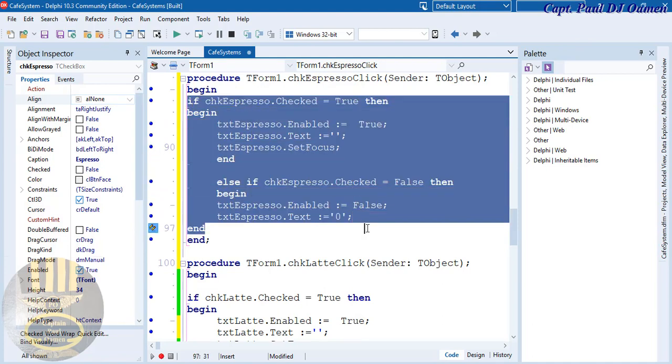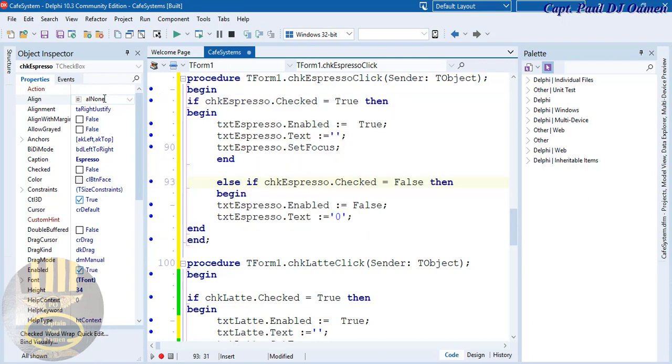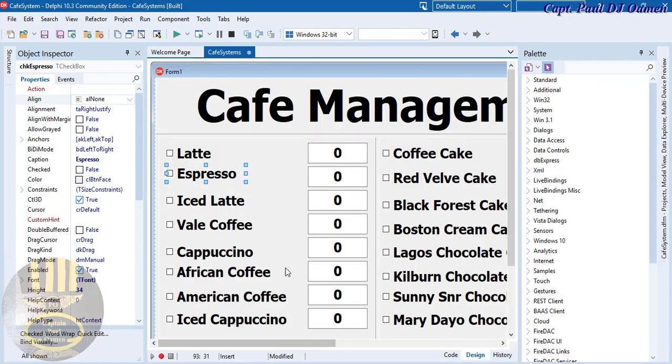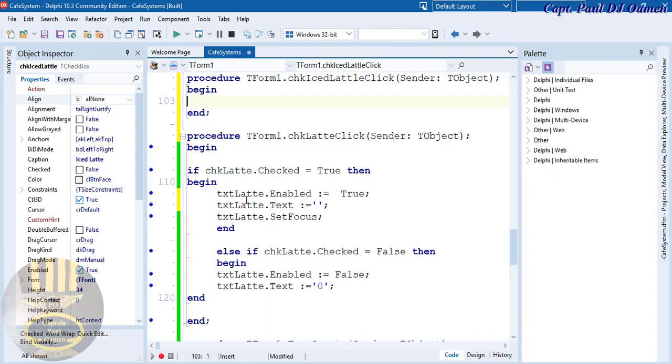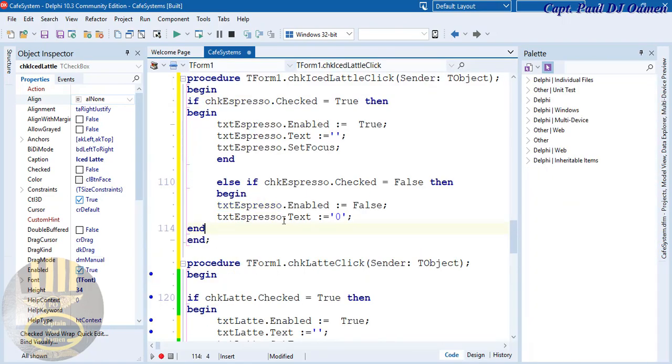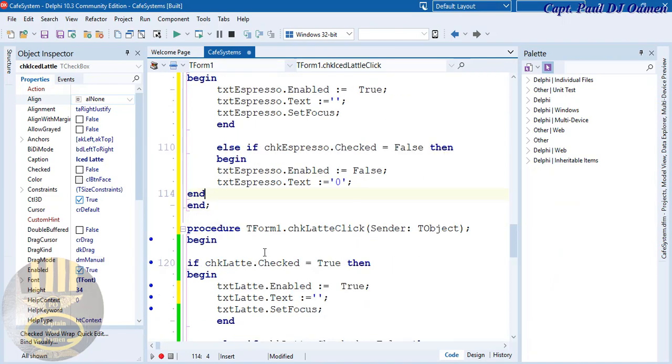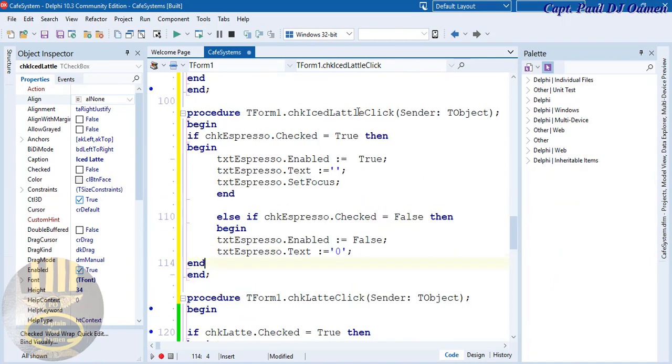As you can see, I'm just using exactly the same method. Now come right here to my design, double click on the next one, the ice latte, paste that in there and change that to ice latte. Oh, wrong spelling of latte, but that's okay.